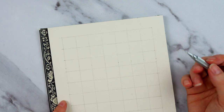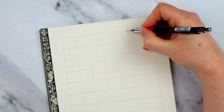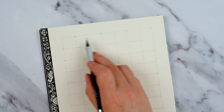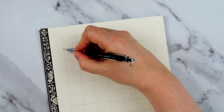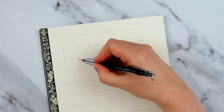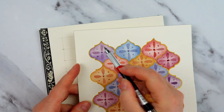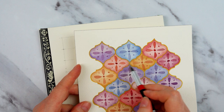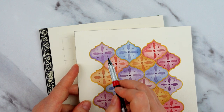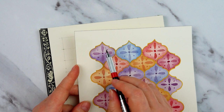pencil lines. What you can do is you can put in particularly dark points, 3 along the top, so 1 in and then every other one, so 1 here, 1 here and 1 here, and then the second line down, I'm going to start there, and then again every other one, and then this third line down matches the first line. And the points that we've put in here are going to be the points of the tops and the bottoms of these little shapes and the sides where they meet. And if there's a little bit of a darker mark there, it's not going to matter too much with this particular design, because I'm going to go over it with watercolour and then I'm going to go over it with the gold. So it'll be less obvious.